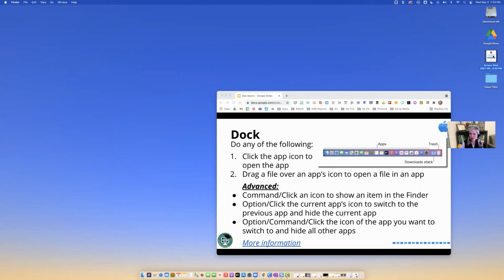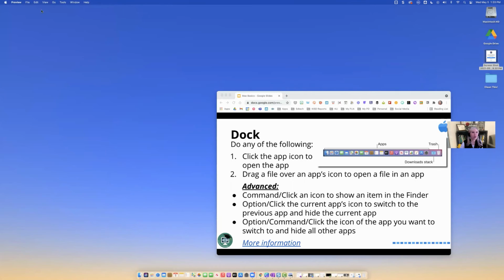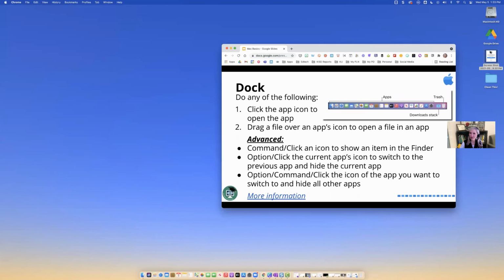There's an app called Preview, so if I double-click it, Preview is typically the default to open pictures. Let's say I don't want it to open in Preview. Let me quit that for you guys. I want it to open in Snagit. Well, I have Snagit running down here, and I'm going to drag this on top of Snagit, and it's going to kind of bounce at me or blink at me.